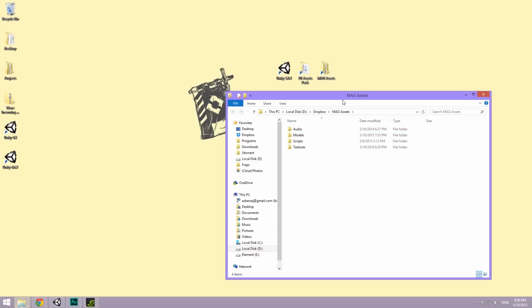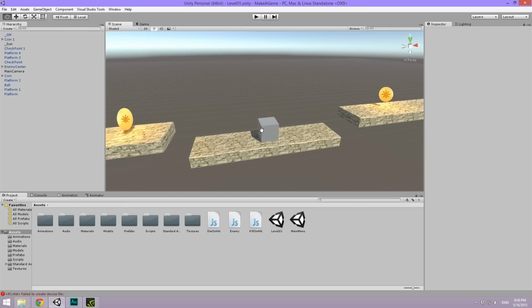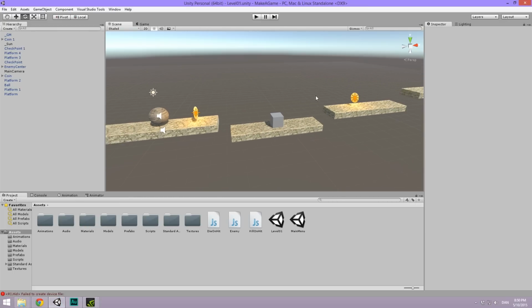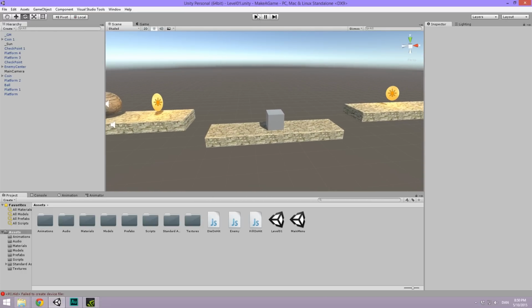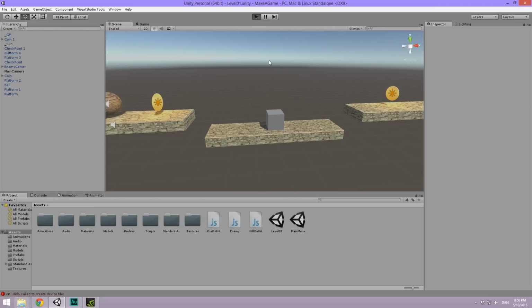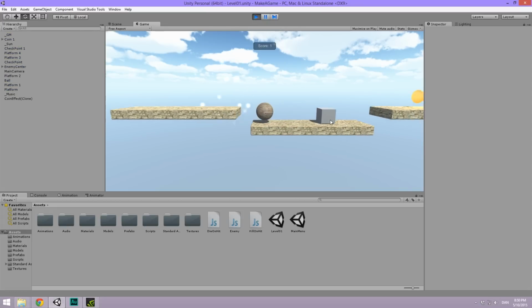Let's open up the Make a Game assets pack that you've downloaded, and also let's open up our project as we left it last time. Remember, we ported it over to Unity 5. So it should look somewhat like this. And at the moment when we hit play, we can roll over and we have this cube.